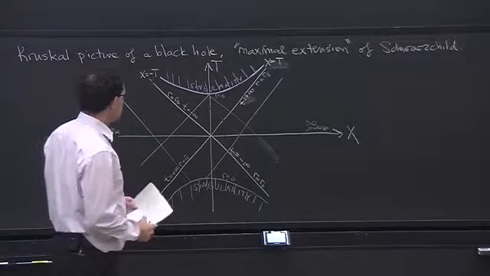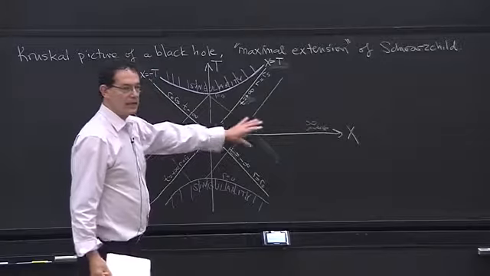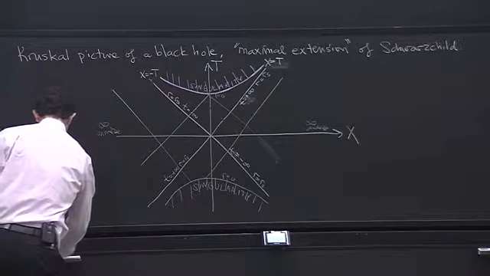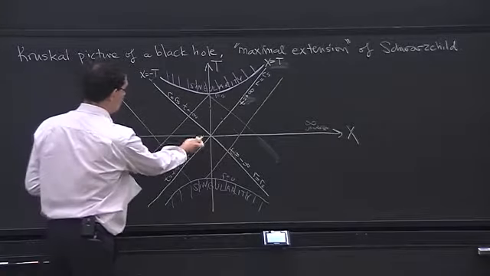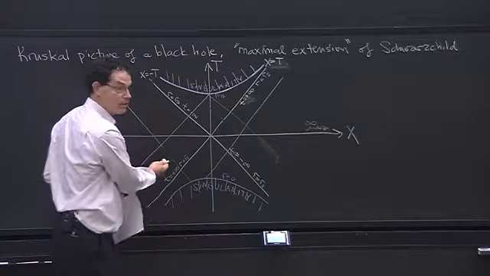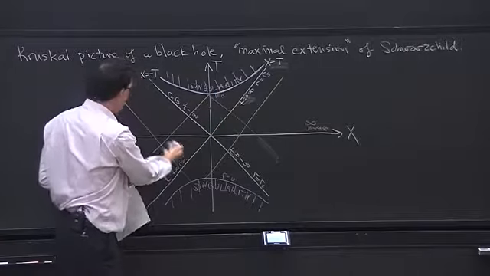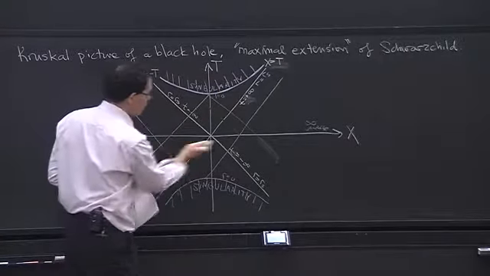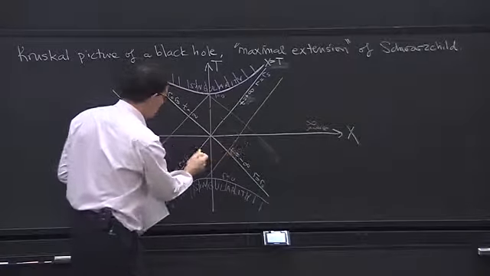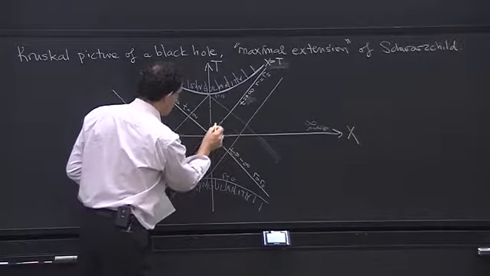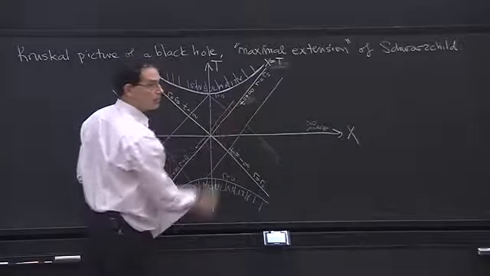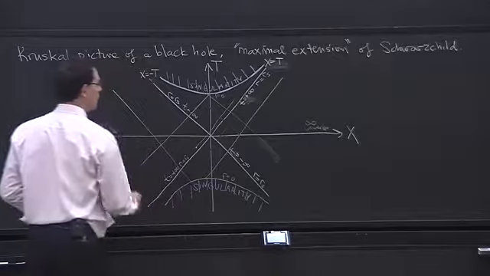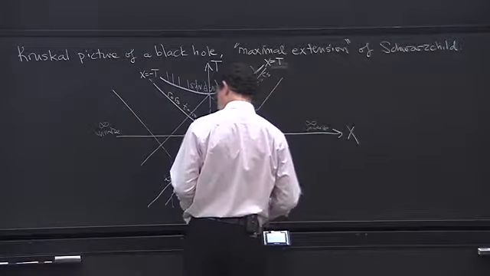Now, you can immediately see this universe cannot communicate with that universe at all, right? Because this universe can only send signals either into the black hole or out to infinity. I mean, if I'm sitting here in this universe and I try to communicate with that universe, the best I can do is to send a light ray like this, but it's just going to fall in the black hole. Okay, so it's impossible. These two universes do not communicate.